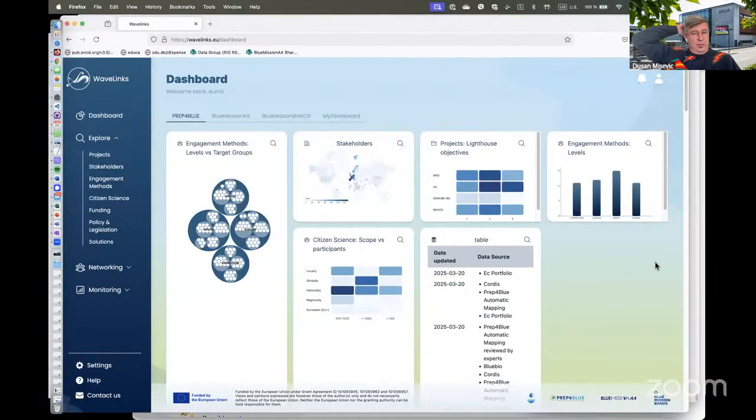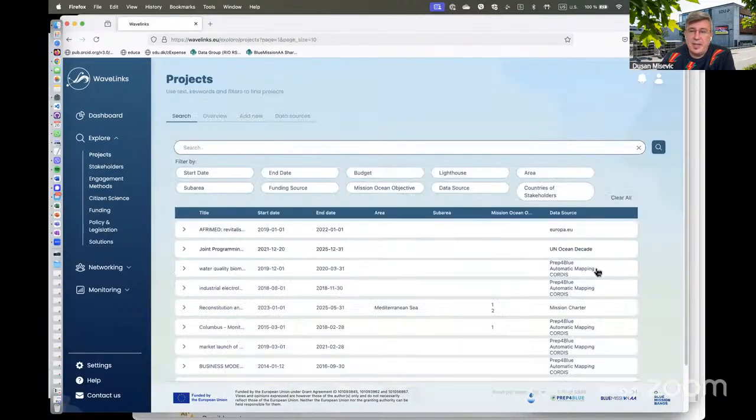So I wanted to show just a couple of small things, small but important, and it has to do with how you can interact with the data on the website, and it's sort of universal for multiple of these databases, and this is why we wanted to do it here. The first thing I wanted to show you is that you also have the ability to download this data.